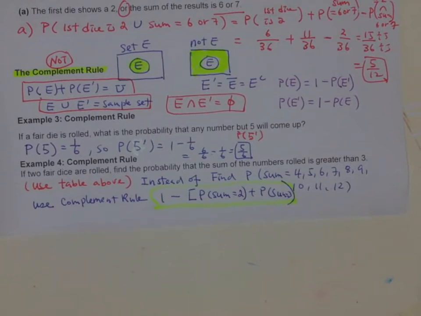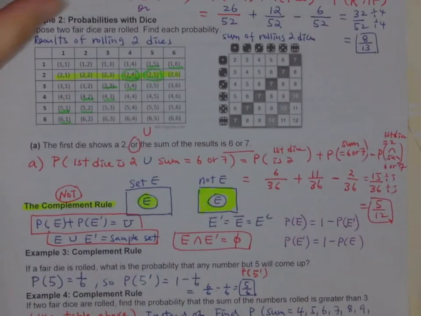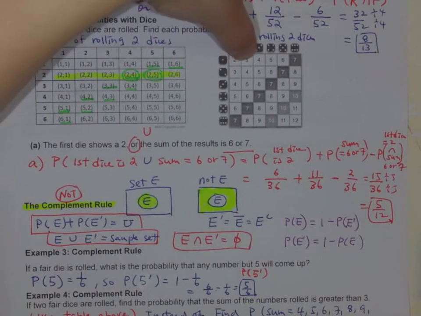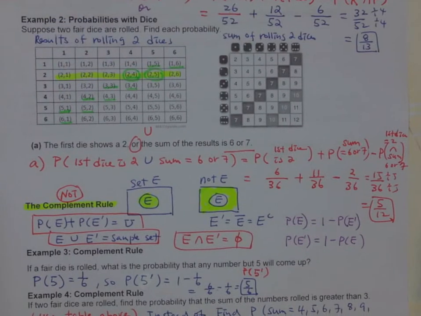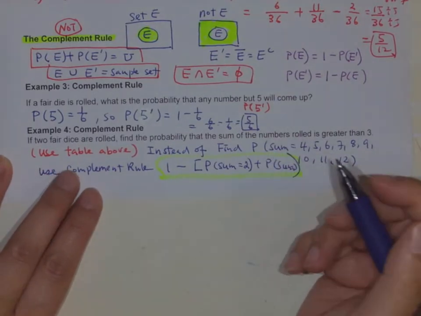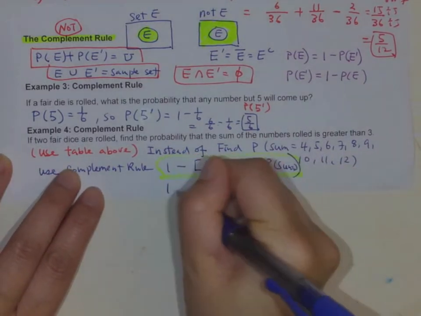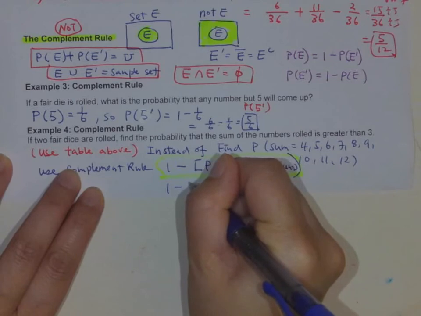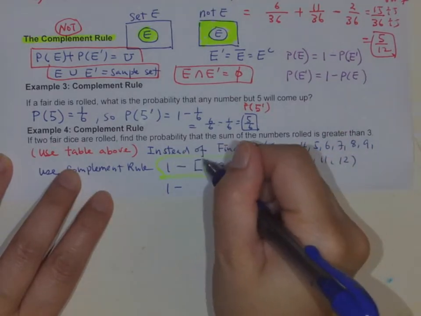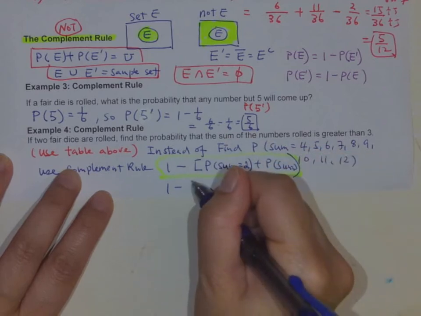So those two are much smaller numbers. If you look at the table, for a sum of 2 you just get 1 out of 36, and for a sum of 3 you get 2 out of 36. That's it, right? So those numbers are a little bit easier to manage. So basically you can add them or just subtract both of them. Either way would be okay, because if you distribute a negative, it would be that, right?